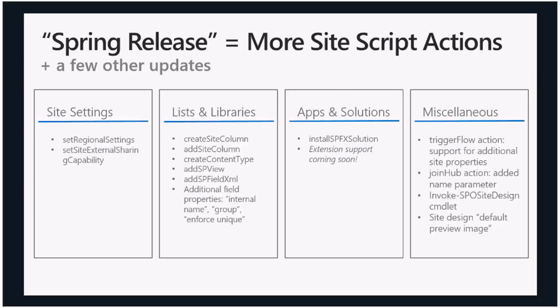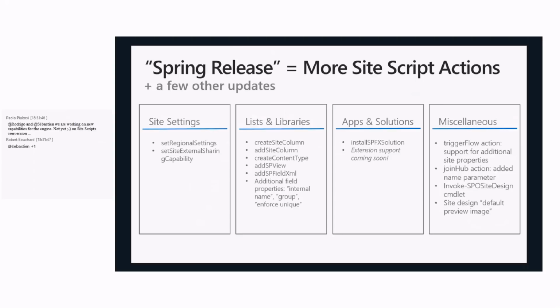We fixed a couple of things with some of the existing actions like join hub. We were saying you joined a hub, but we didn't tell you which one. So we added a name parameter so you can specify that in your script. And then just a quick reminder, just in case it missed anybody's radar, back in February in that release, we included new support for a PowerShell commandlet and the REST APIs for applying a site design to an existing site collection. So very cool, kind of unlocks a bunch of those other scenarios outside of the provisioning flow when you create a new site.